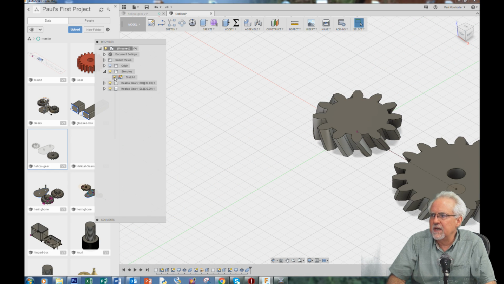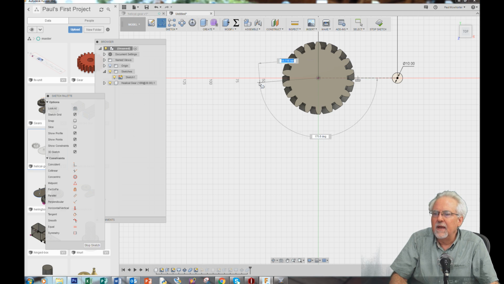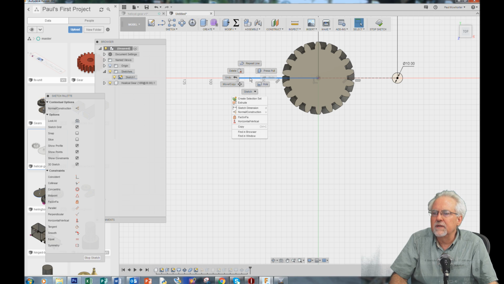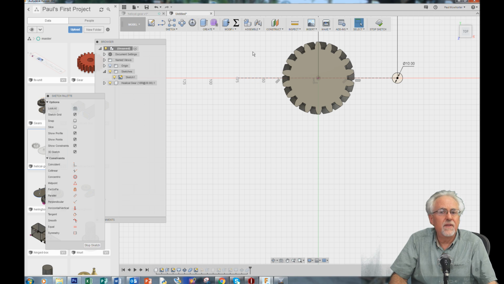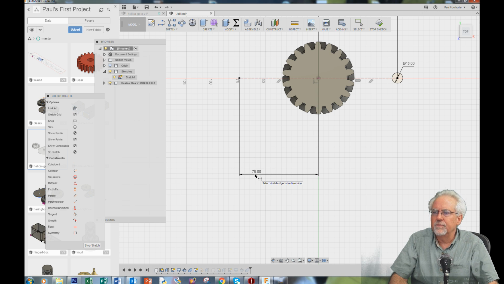I will click here on sketch, turn it on, and then I will say edit sketch because I don't really need to make another one. And I'll create a line again. So I type L and I click here, and then I'll come out to 75 again, click check mark, escape to get out of the line tool, right mouse click on the line and say normal construction. Then what I want to do, dimension, so I type D for dimension. I come here, I pull down, and let's put it at 75 again. Okay, enter, and now I've got a little thing there. What do I need? I need to move it, so I'm going to say stop sketch.